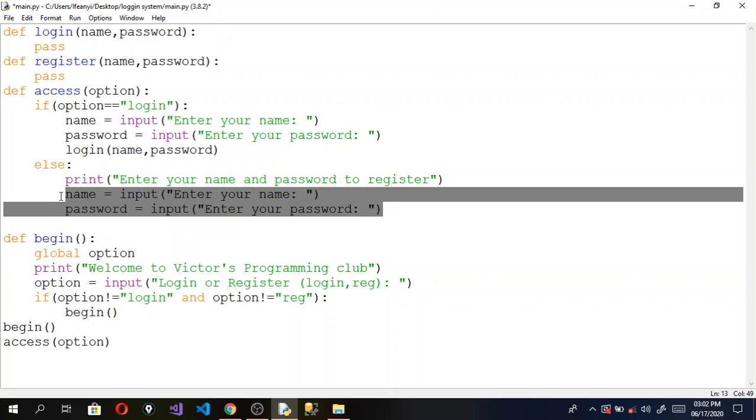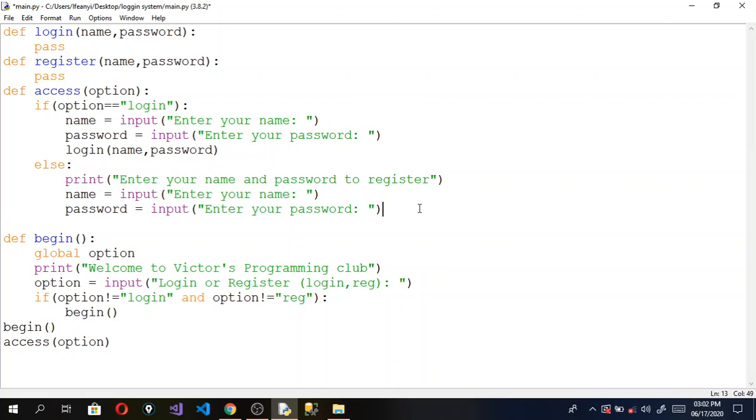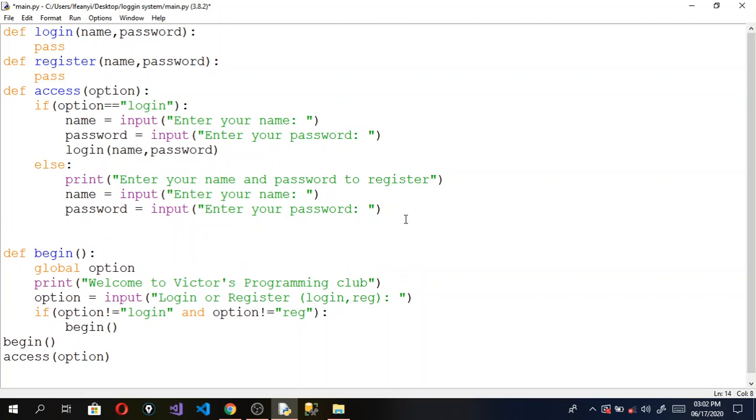So great. Once we've collected the name and password, we are going to pass it on to the register. It's a function, so it's going to accept this name and password.